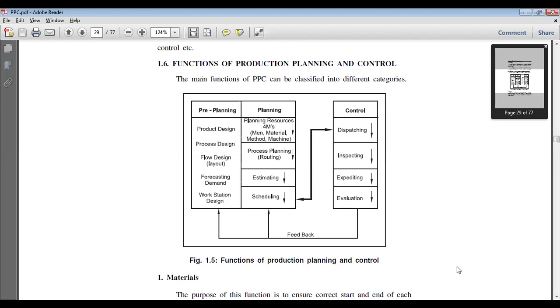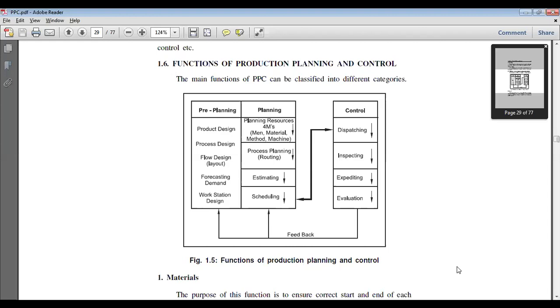So we will be planning according to that. We will be planning 1000 parts for the next March. So this is called forecasting demand. And then workstation design, that is how the machines are ordered and how the machines are mounted sequentially on the shop floor so that it gives maximum output, no hindrances, no distractions, and material and men smoothly sail. This is called workstation design.